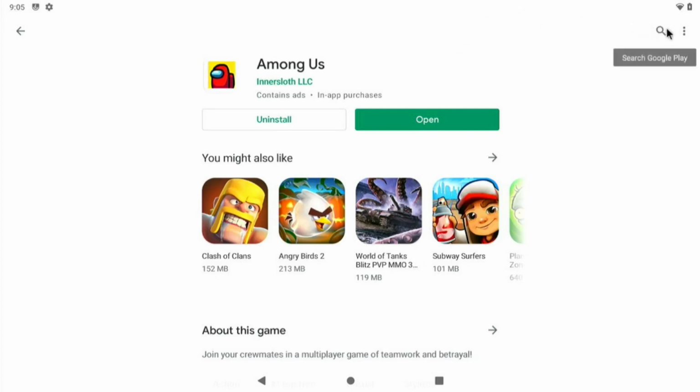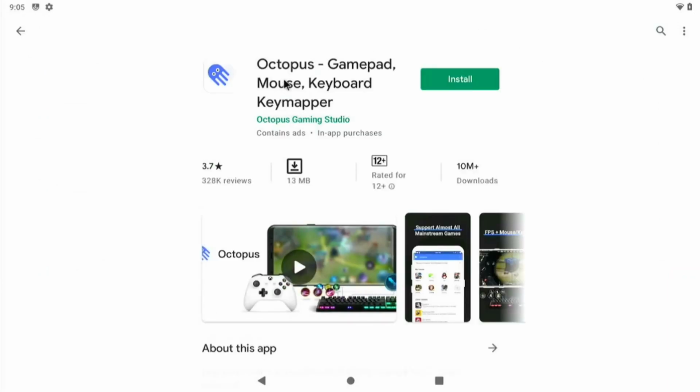Now search for Octopus key mapper. Click on Install.